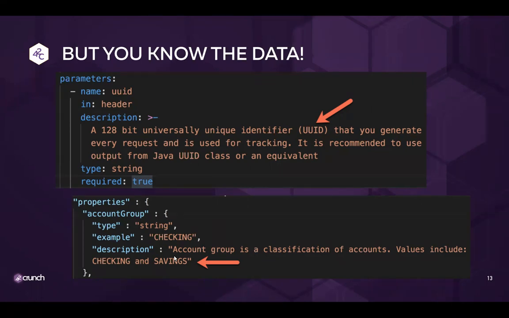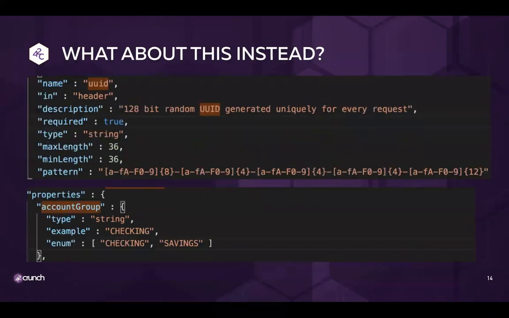Okay, so rather than putting it in the description, what you want to do is instead put it as constraints, right? So you can still keep the description, of course, no problem with that. But you want to put that as constraints to that schema. Why? Because now when this UID header, or if it's in a schema, comes in, I know exactly what I'm expecting. I'm expecting a UID, and this is the pattern for UID. UID v4 has a very well-defined pattern, right? It has to be 36 characters, cannot be more or less, right? That's the minimum, that's the maximum. And it has that pattern.